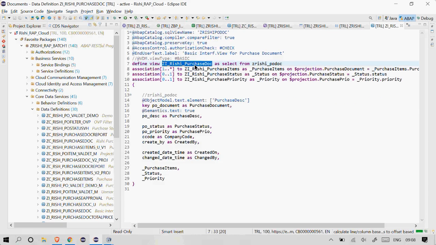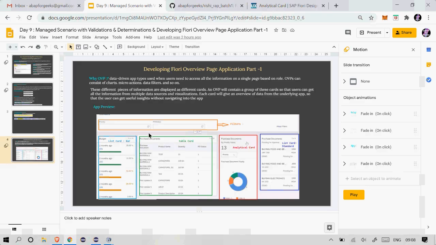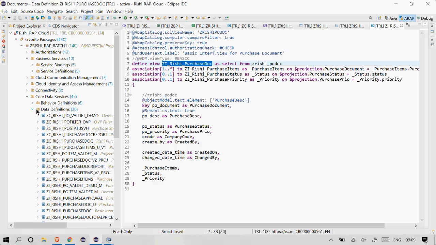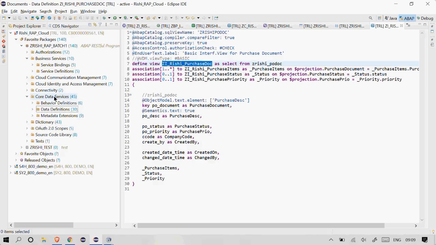The purchase doc. So my main goal is to show the filter bar which contains priority and PO status as the selection fields, and also these 2 fields should contain the searching functionality. So when I search for priority, it has to also provide me the help as well. So what I will do is, let me create that one.